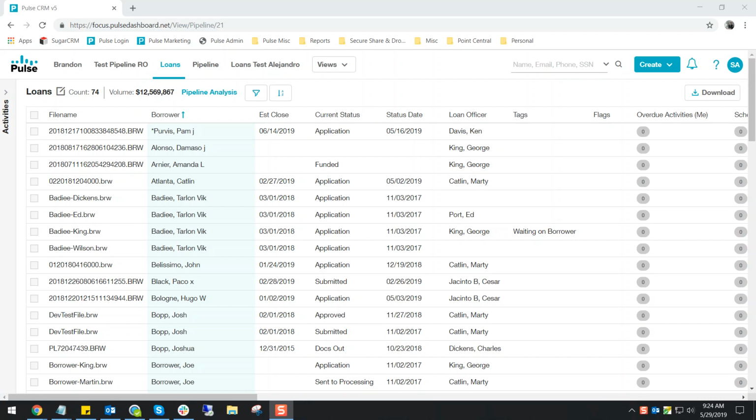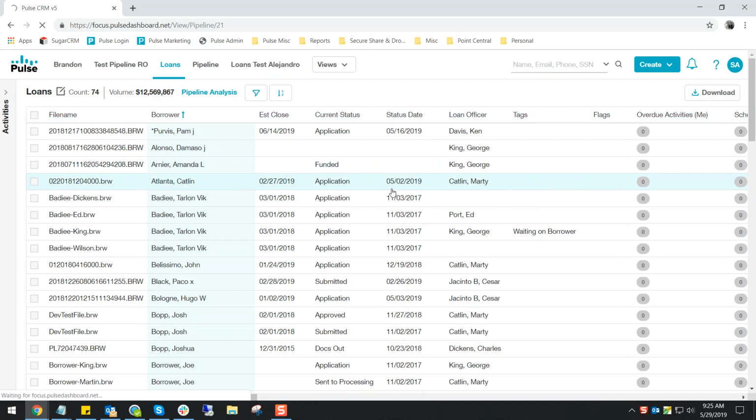Hello. Today we're going to show you how to set up a rule in Pulse. Only our administrators can do this. So you'll first need to go up here to your initials in the top right corner, and you should have a settings option. If you don't have this permission, then your permission level on your account is not sufficient, and you need to reach out to the administrator on the account to set this up.